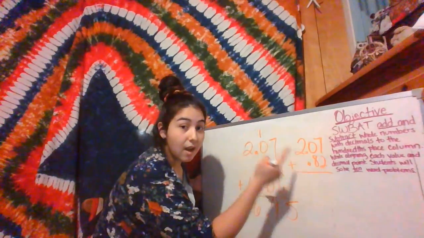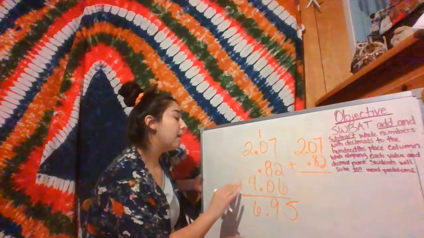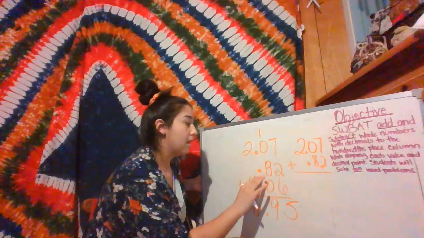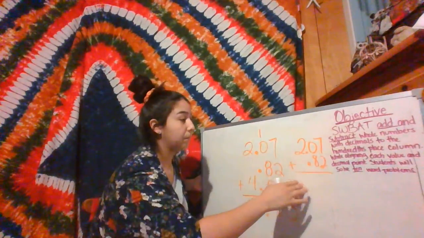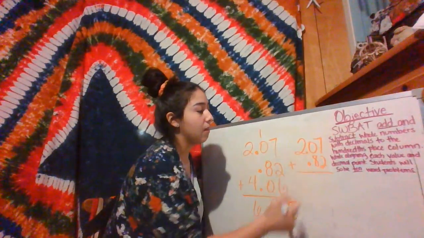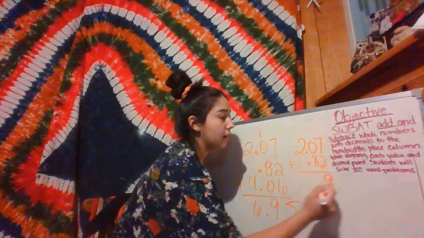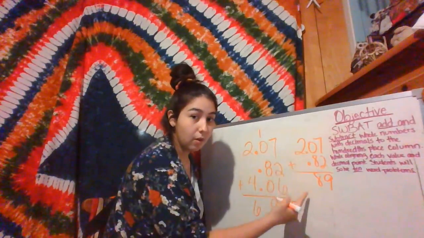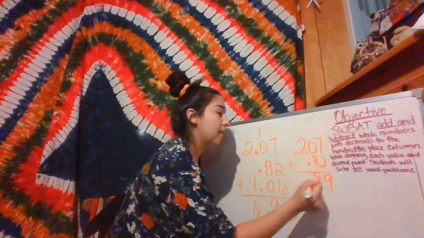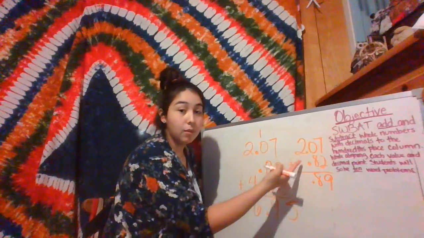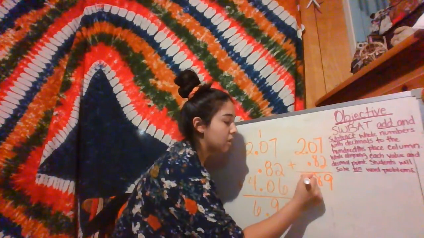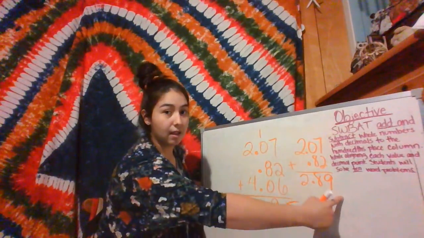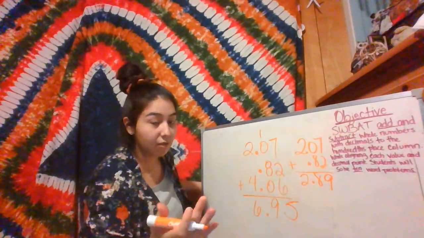Now let's go over here and work the same problem, except we're adding $2.07 and 82 cents first. Now let's work it over here. 7 plus 2 is 9. 0 plus 8 is 8. What do we do? Bring down the decimal, that's right. Then 2 plus, well, we have nothing here, so it will be 2. Our next step is to bring the $4.06 over here because she found that as well.